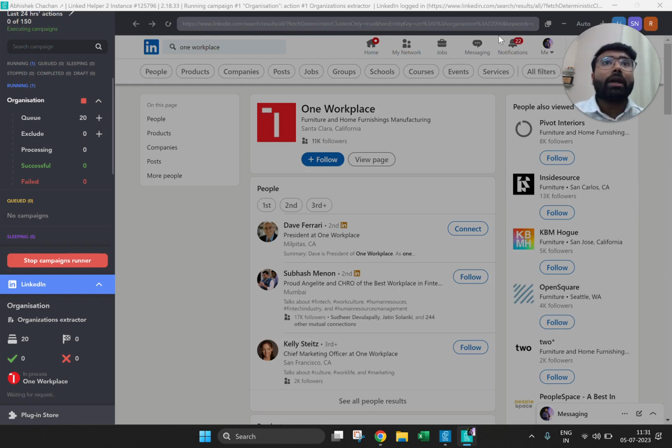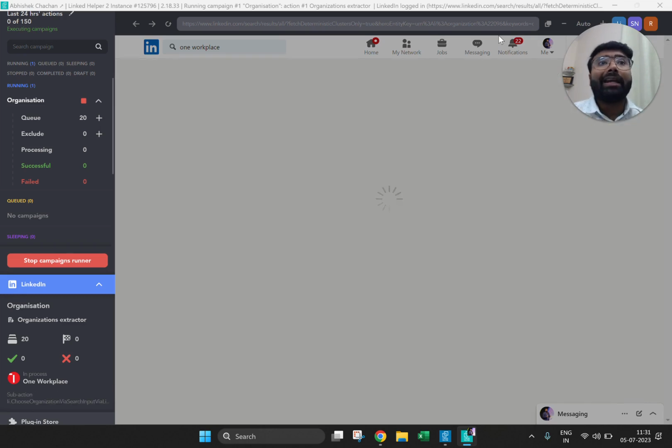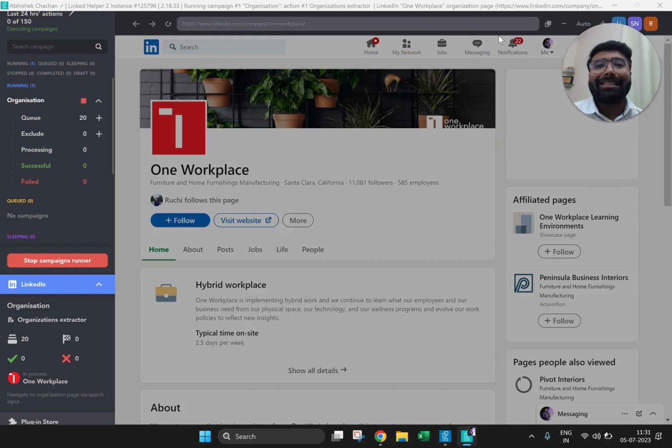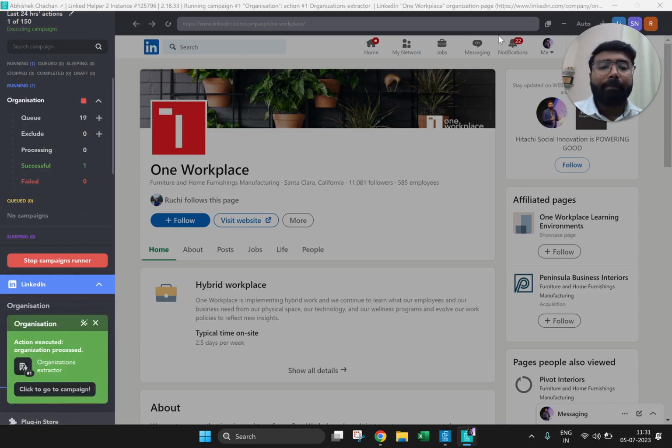Please always look at this automation tool in terms of scalability, as something that is going to help you achieve business scale. Do not overuse it unnecessarily, because no company, be it LinkedIn, Facebook, or even a company you create, would want its data to be scraped or the platform misused. So see LinkedIn Helper as a tool that is helping you in that process, and do not overwork and overdo things on LinkedIn.